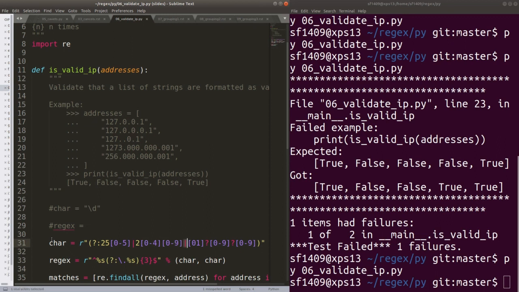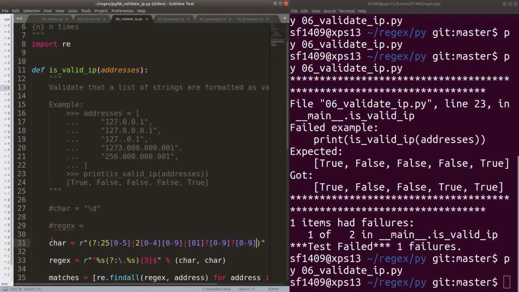Okay? And then the final case is that I have the numbers from 1 to 199. And then what I do here is I have either a 0 or 1 that could be or could not be there, right? Because if I have a number between 1 and 99, I don't have the 100s digit. Then I have the 10s digit, so 0 to 9 for 10 to 90. Again, this is optional. And then I have a character class 0 to 9, which has to be there, right? Because we don't allow empty strings.